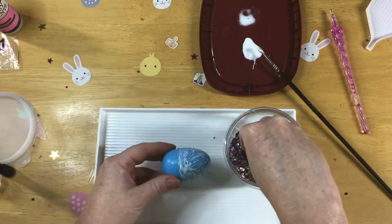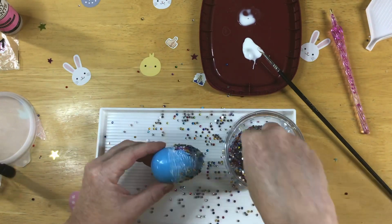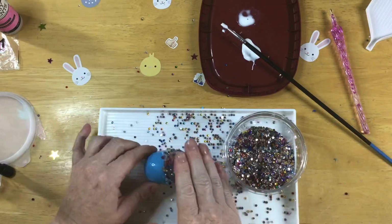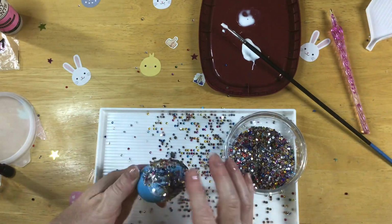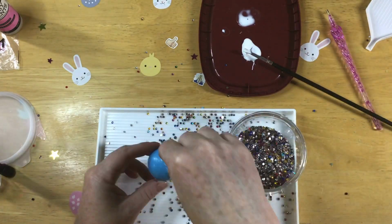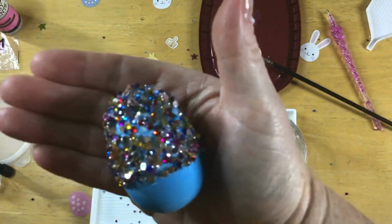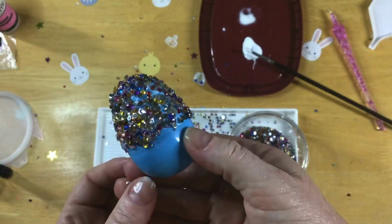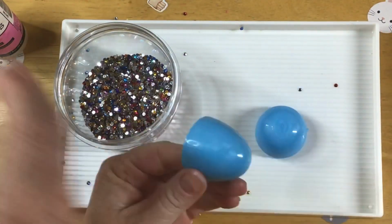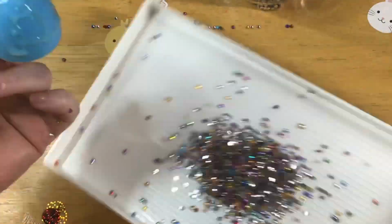Now, this was a bit of an experiment of mine. I thought I'd give it a go: what would happen if I literally just sprinkled drills onto the egg and patted them on there, and see what sort of effect that was. Unfortunately, even though the egg was well coated, a lot of the drills would sit up different ways. It kind of gave a cool effect in a sense, but I wasn't happy with it. So I ended up cleaning off the egg and went back to just using the glossy essence.